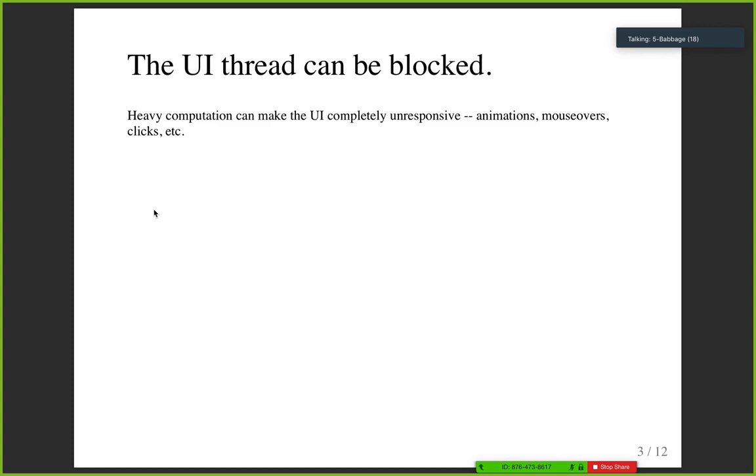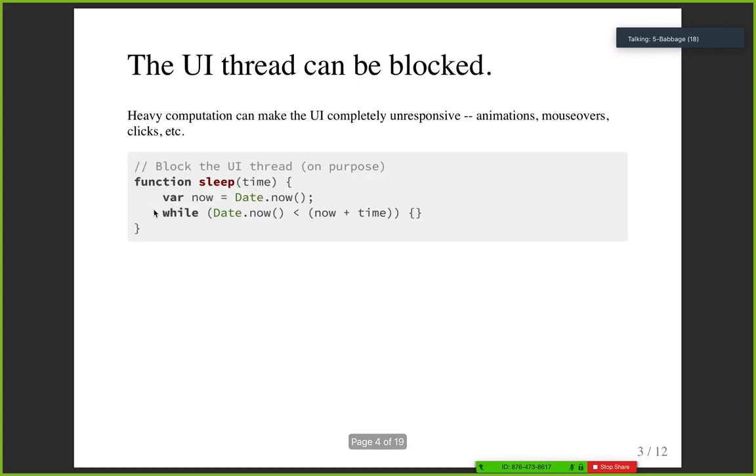But the very short version is JavaScript is single-threaded. It's only got one thread that can process code at a time, and so if you do something that's too heavy, then it can block the work on that same thread that needs to make changes to the UI. And it's really interesting to me how not often that happens. I suspect it happens a lot more than we notice, especially since we don't usually test on, say, mobile devices or crappy devices. We've all got these really fancy MacBooks. But you can always simulate it yourself.